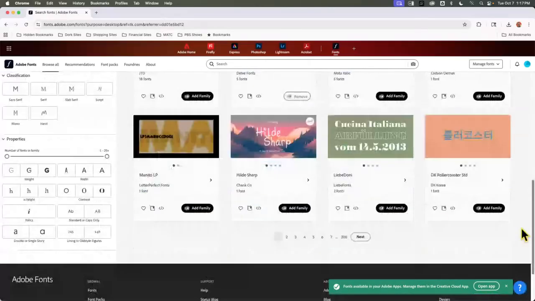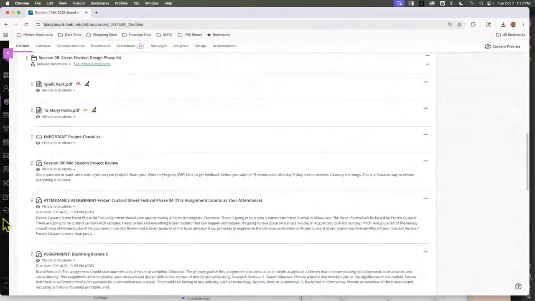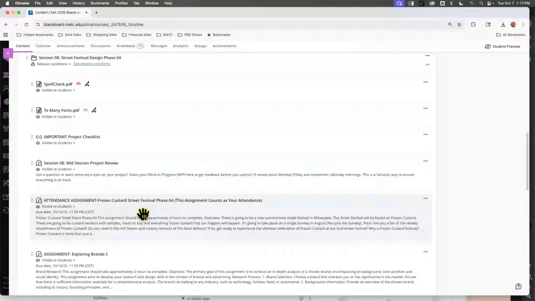I know DaFont is a lot of fun, but I would only use DaFont if you're using the school computers only, because the school computers don't have access to the font library. So there you go. Too many fonts. Use the important fonts that you use.